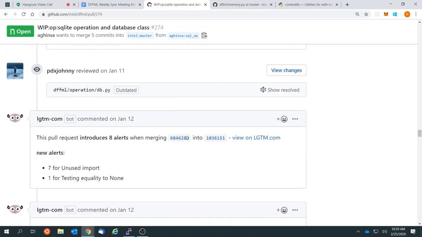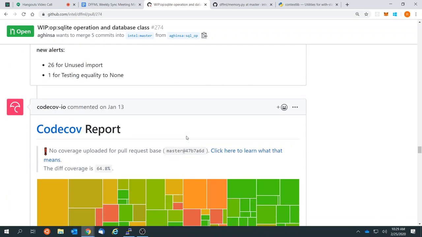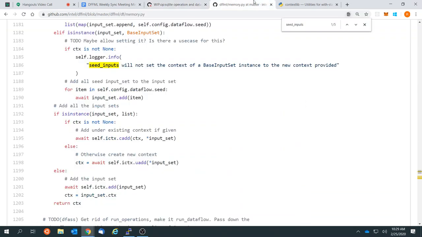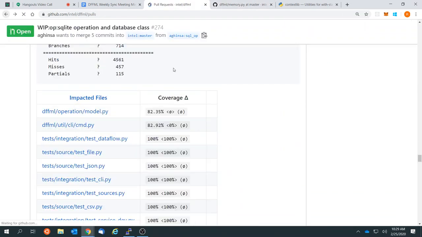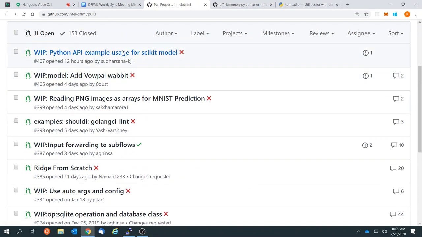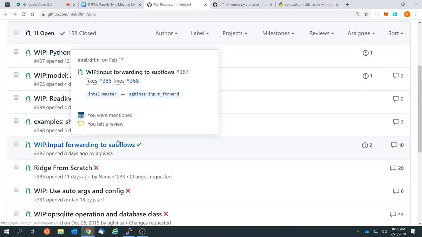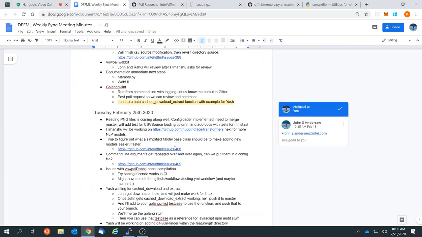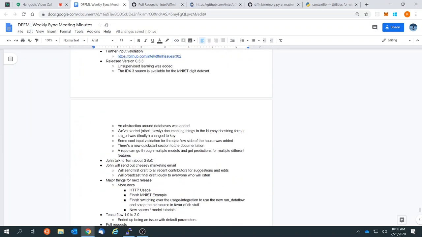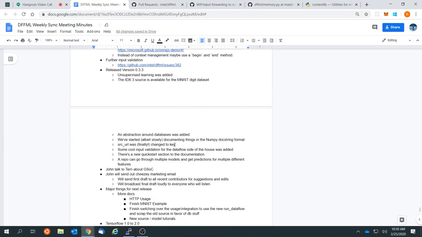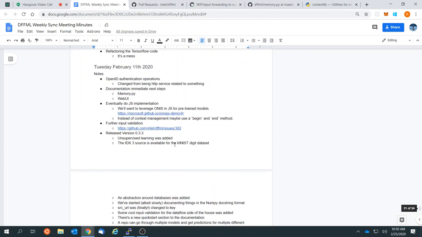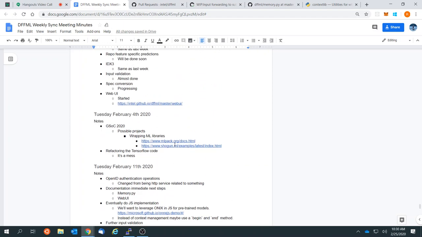I think this issue started from the... Let's see. Let me open them both real quick. Maybe let's look at the meeting minutes too, because I have a feeling that we might solve our own question if we just look at why we were doing this, right? Because there's several cases here, and we only care about a few of them. Let's see.